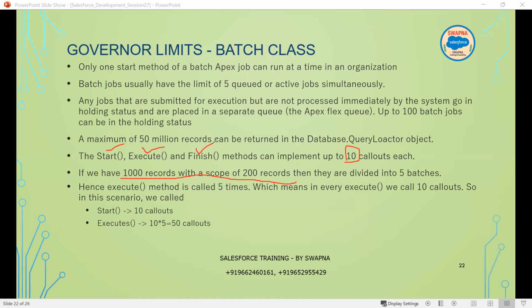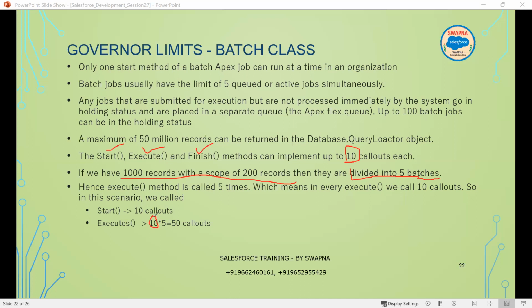ask them whether the batch class is divided by any count while executing it, or is it the default 200? If they say that yes, it is divided into batches of 5, like Database.executeBatch with the batch class comma 5, then calculate your execute method.